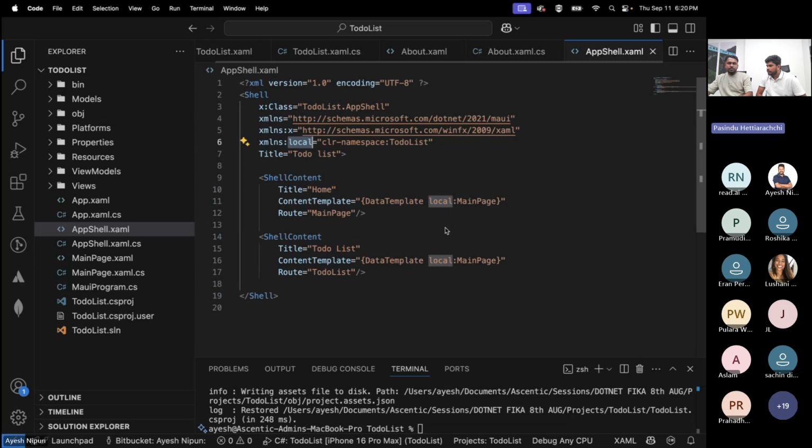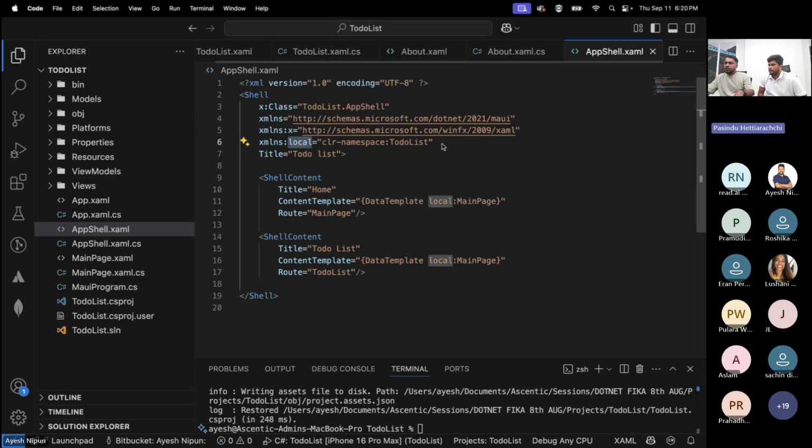Yeah. So I see xmlns, right? What does that mean? It's always a prefix, and for example here, local. So what is xmlns? Yes. xmlns means XML namespace. Think of it like a path or a folder shortcut. It's like defining a path for your folder and assigning it to a prefix.